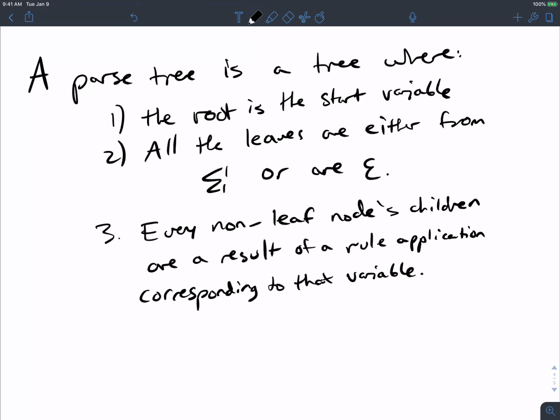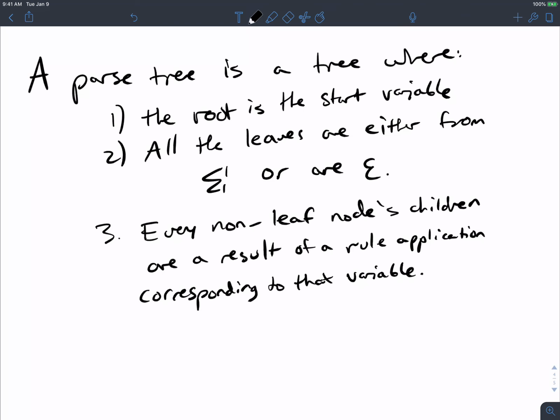So the idea here is we're modeling how the derivation actually works in a graphical way. Computer scientists love to think of trees as growing downwards, but the root at the top is the start variable. Then going down the tree, we're looking at rule applications.